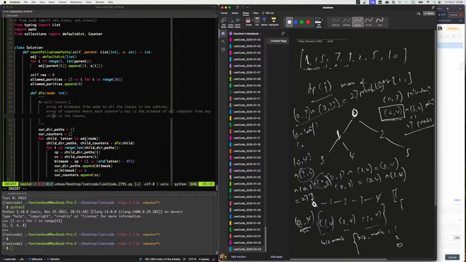to, wait, hold on a second, how do we do this again? So we want to find if 03 is a palindrome. This is what we want to find out. So we say is 03 equal to 04 exclusive or 34.